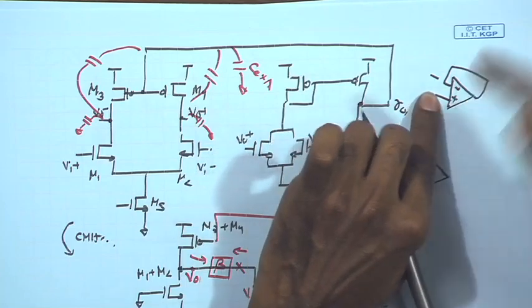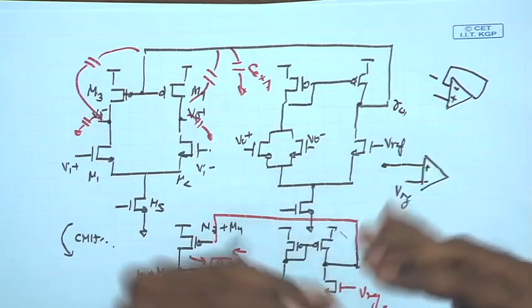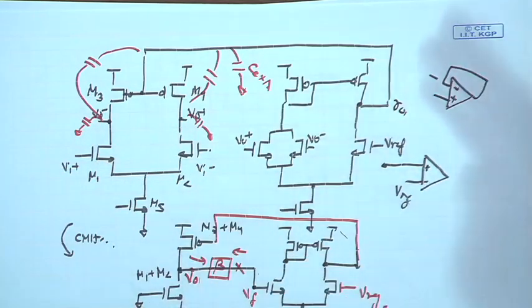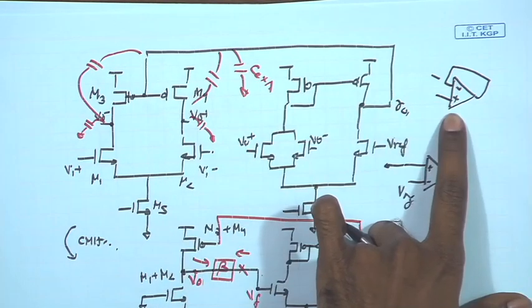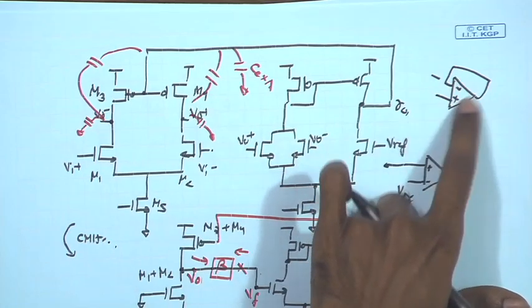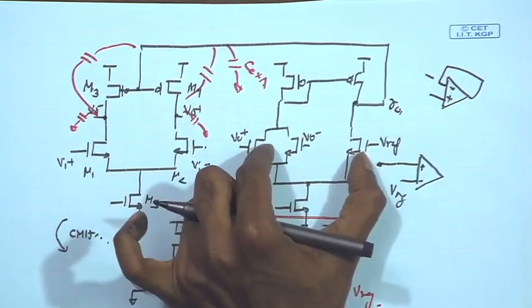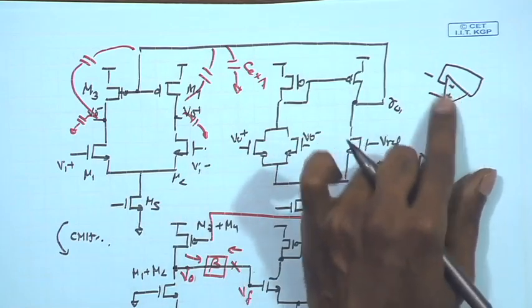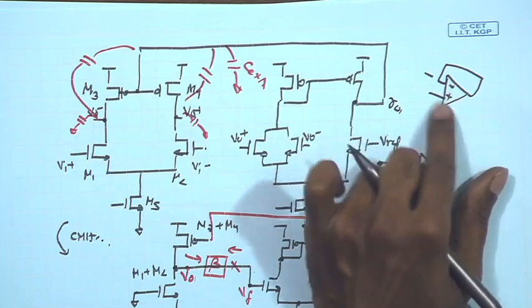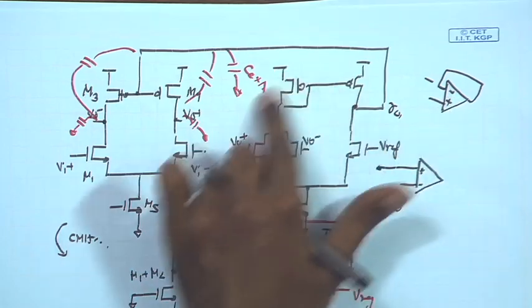And if you are using common drain, in that case, if you want to cancel the DC shift, you can basically use a NMOS stage common drain and a PMOS stage common drain, that will also cancel out the shift. So there are several ways we can construct it. This one is the safest, and moreover this is a single stage, right? If you are using just a single differential amplifier with current mirror load, this is basically a single stage differential amplifier. So inherently it will not be so unstable. This is inherently stable because of just being a single stage amplifier.